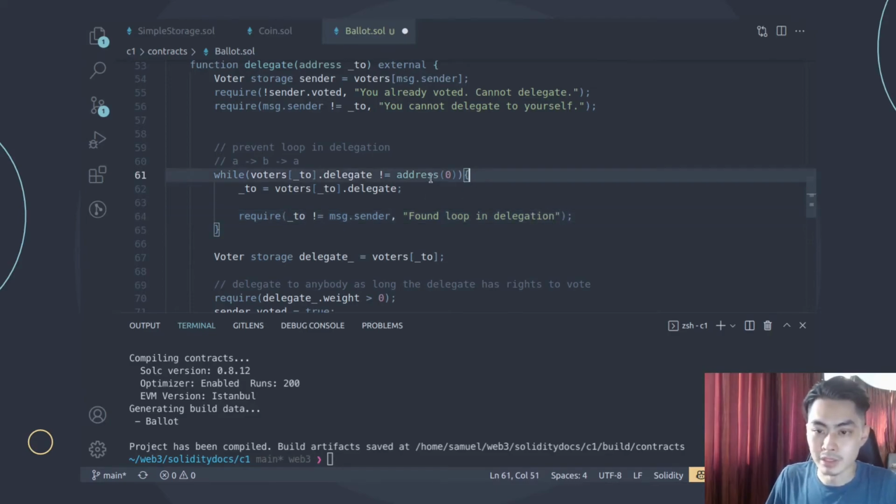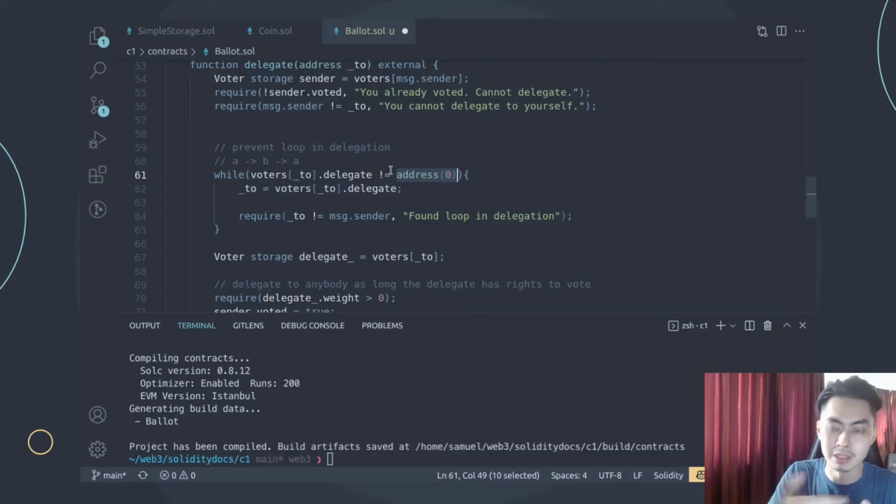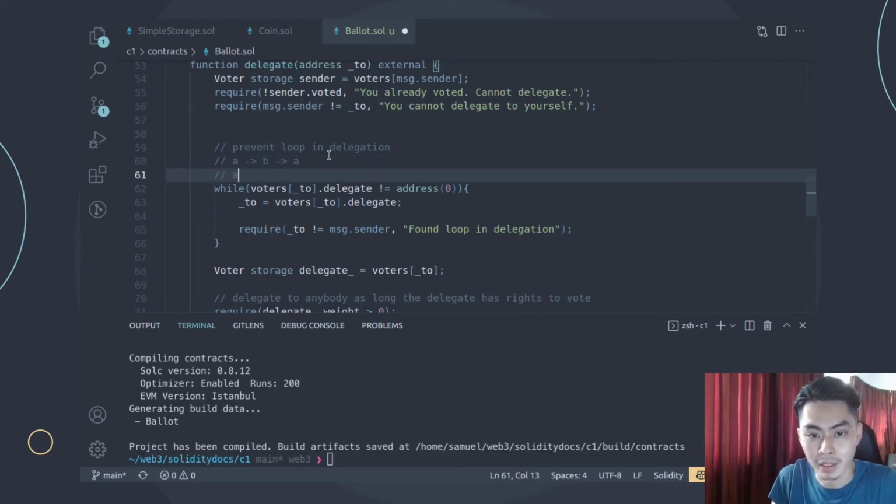Okay. So address 0 is kind of the default value when you first initialize the state. If you create an address state variable and there's nothing in there, then it's just going to be address 0, which is to say 0, 0, 0, 0 all the way, right? So what this while loop is doing is saying that, okay, there is a list of voters, right? Take the 2 and look at the delegate of that. And it's saying that if the person delegates, so this is the 2. So if A is delegating to B, now we're looking at B, and we're looking at B.delegate. Is B.delegate the same as the message.sender? So A delegates to B, A is the message sender. In this case here, A is message sender.